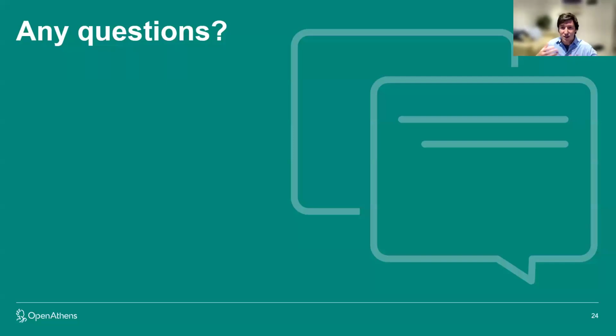The best way would be to have a discussion to actually explain and show how we can build that for you, because there are different options available. But OpenAthens can manage these because of the ability to manage different types of users from different directories. So we can use that information to help group those users into those different libraries.